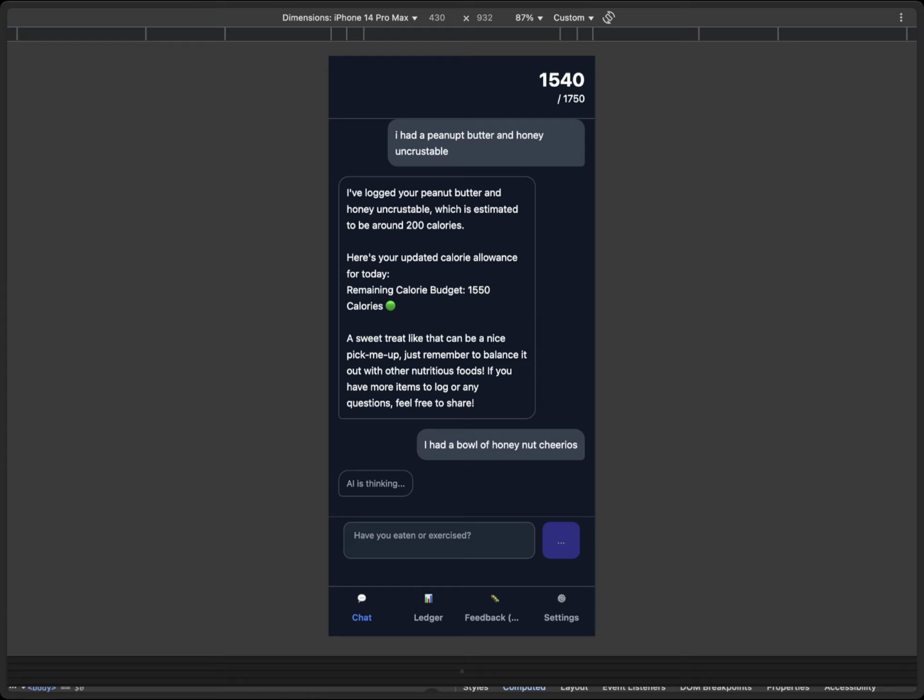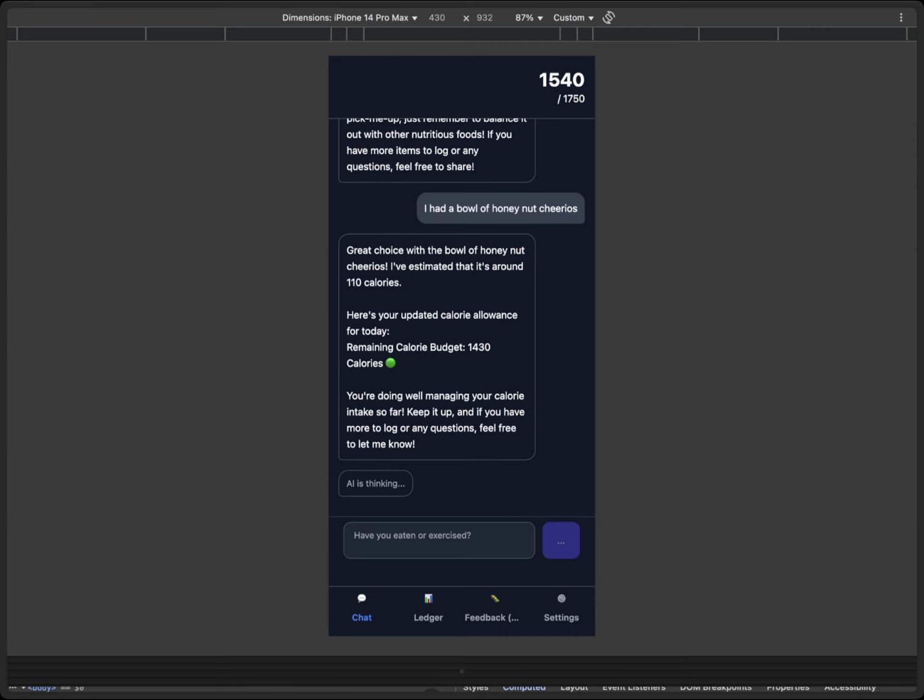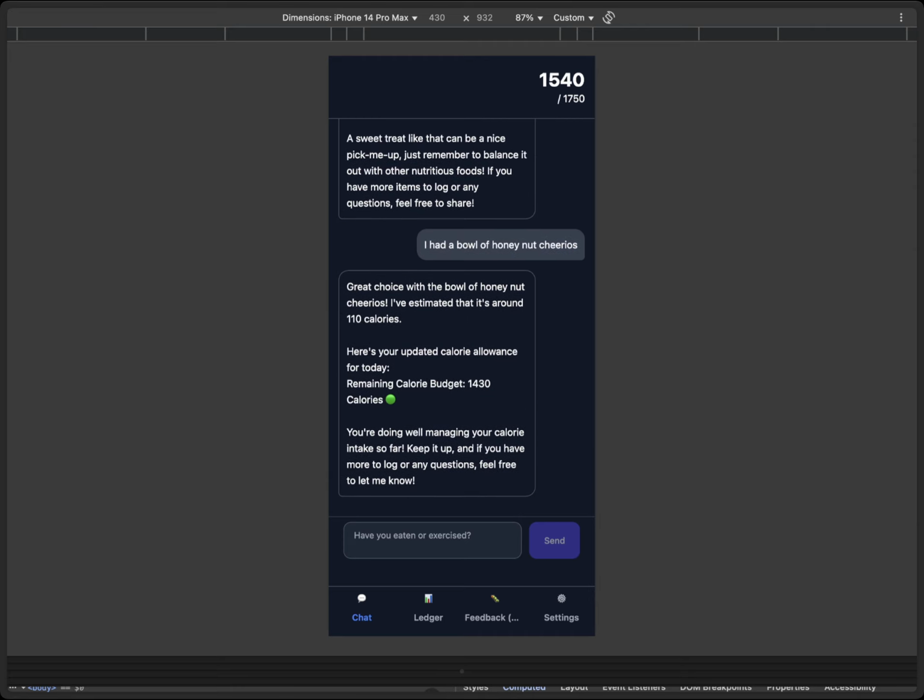And this takes too long. This is taking way too long. And I don't like that it just gives you a whole answer. What I would like is if it typed it out as it was doing it. And that's how I have it set up, where it's supposed to type out the message and then extract the data and add it to the ledger. I prefer that experience because you're able to see how it thinks. It makes it feel more timely because you're seeing the progress as it happens.